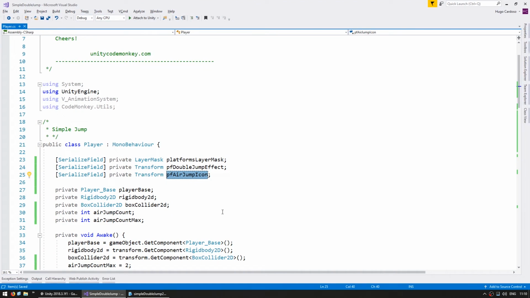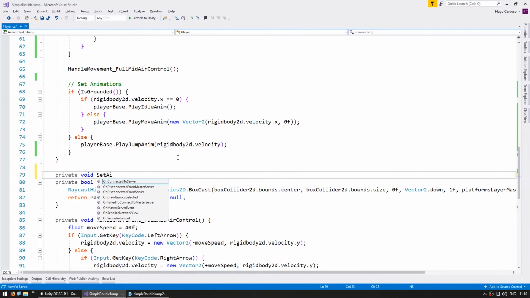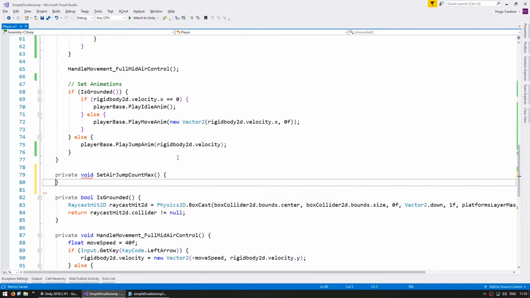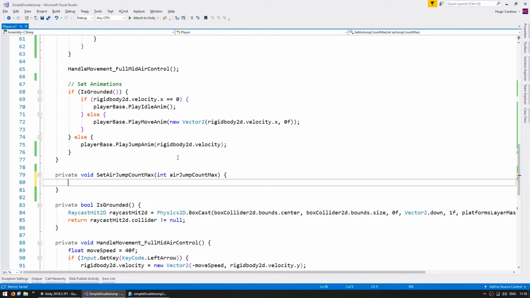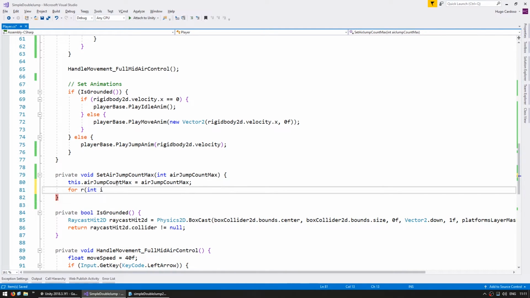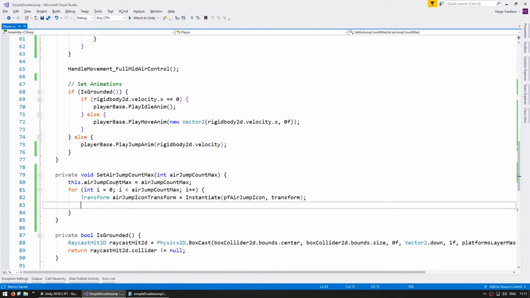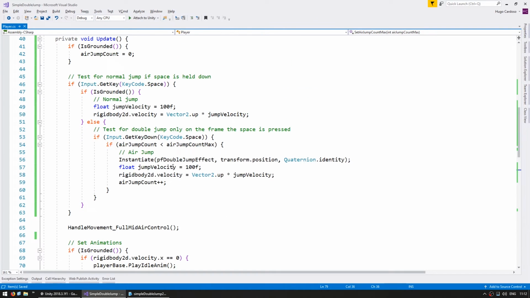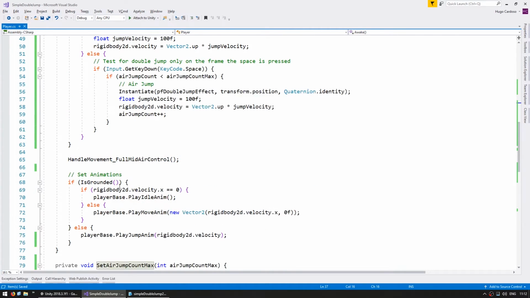Okay. In here, let's make a function to set the max jump count. So here, let's make a private void SetAirJumpCountMax. We'll receive an int for the air jump count max. Inside, we set the variable. And then let's build our bars. Okay, so we are instantiating as many air jump icons as we need. So now we go up here, instead of setting the max directly, let's use this function. Okay, so now we have all of our icons.